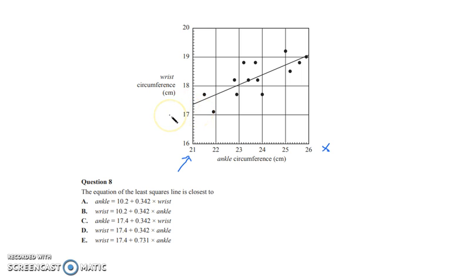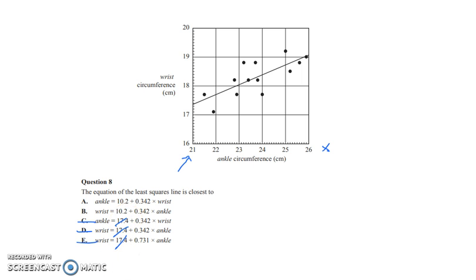A lot of questions will have this style, and when you're caught up in working and rushing through a question, you look at the y-axis and just straight away take that as the y-intercept. So the value of 17.4 is not the y-intercept. We can look at these multiple choice answers, and anything that has the value of 17.4 as the value c in y equals mx plus c cannot be the answer, because that is not the y-intercept. So we can take out answers C, D, and E.